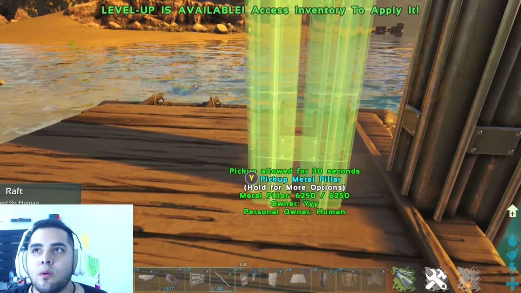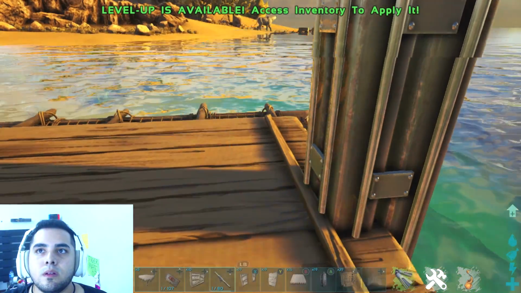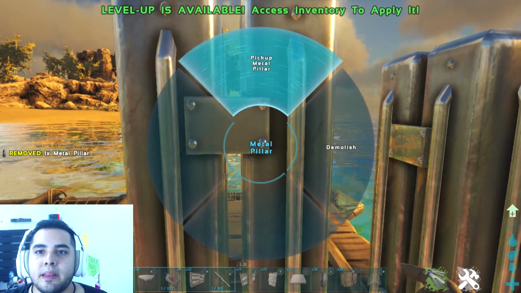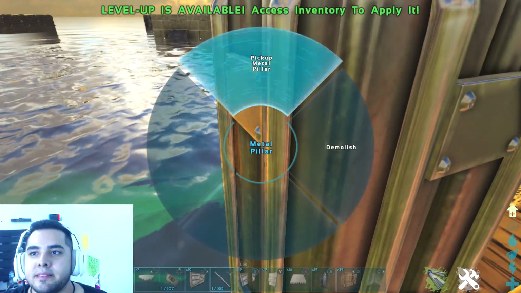You're just gonna go 1, and then thank God that you could pick these things up. 2. I like to pick these things up like this, and then I pick this one up, and then boom, it should be sunk. Yeah, so it's sunk enough where I could access the raft from any place on the freaking thing.